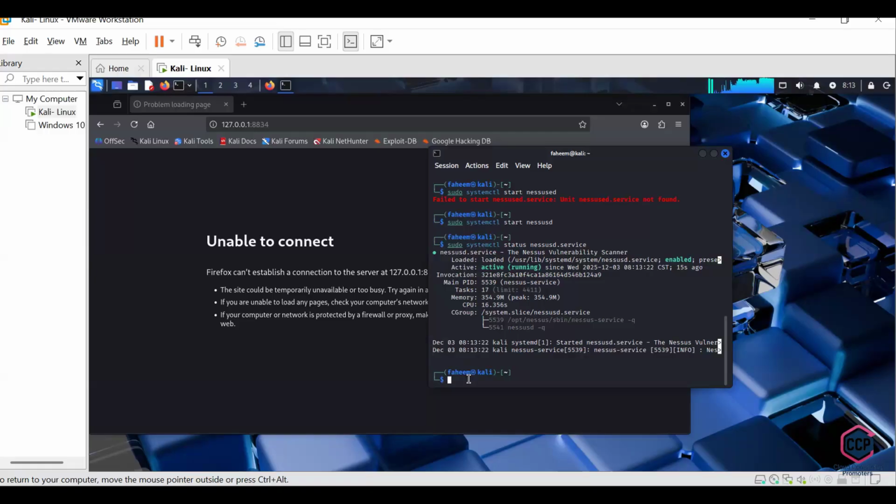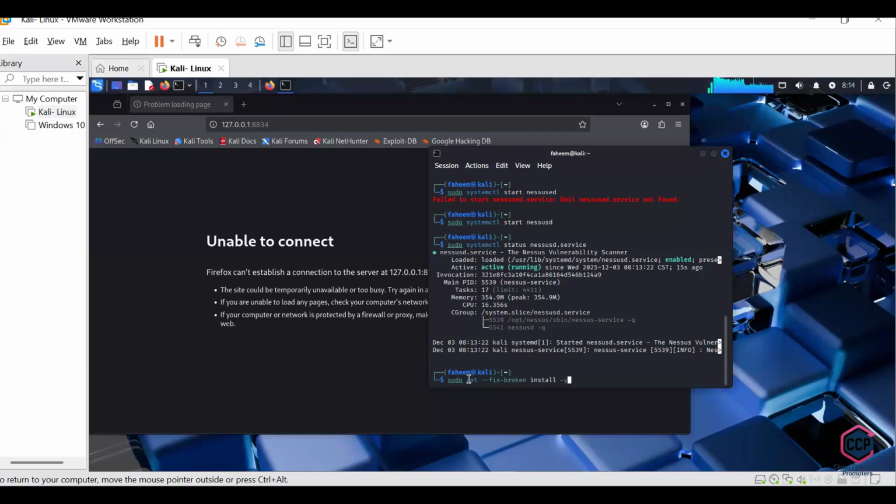We can type sudo apt --fix-broken install -y.